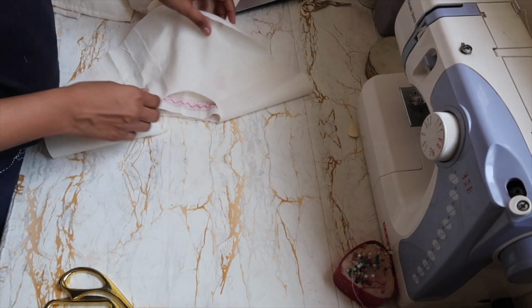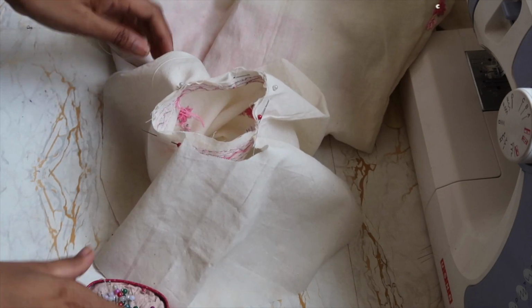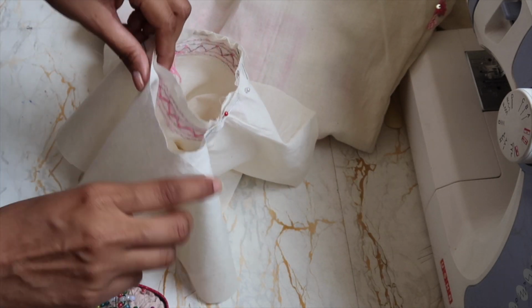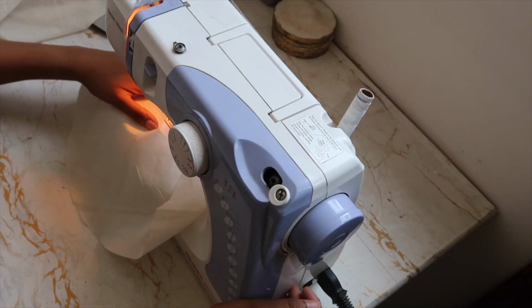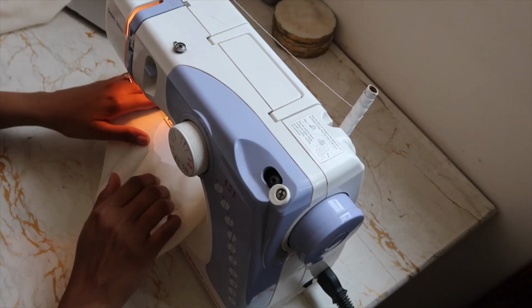Next, I placed the sleeve with this new bell sleeve that I cut out and pinned it, and realized it's a failure. As in, the bell sleeve is bigger than the sleeve. So I think I goofed up somewhere, I'm not sure where. Now I need to cover up the mess. So I added the basting stitch and gathered it and pinned it and stitched it.